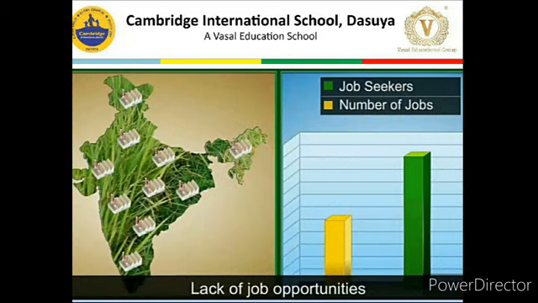Now let's talk about job opportunities. With the spread of irrigation and the green revolution, many job opportunities were created in the agricultural sector, no doubt. That means when we were able to adopt modern technology and modern methods of farming, many job opportunities were created, but the effects were limited to some parts of India.